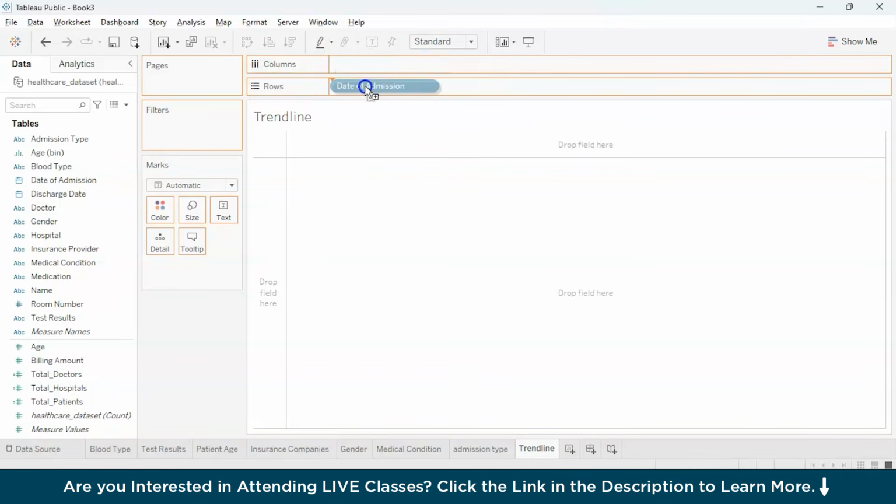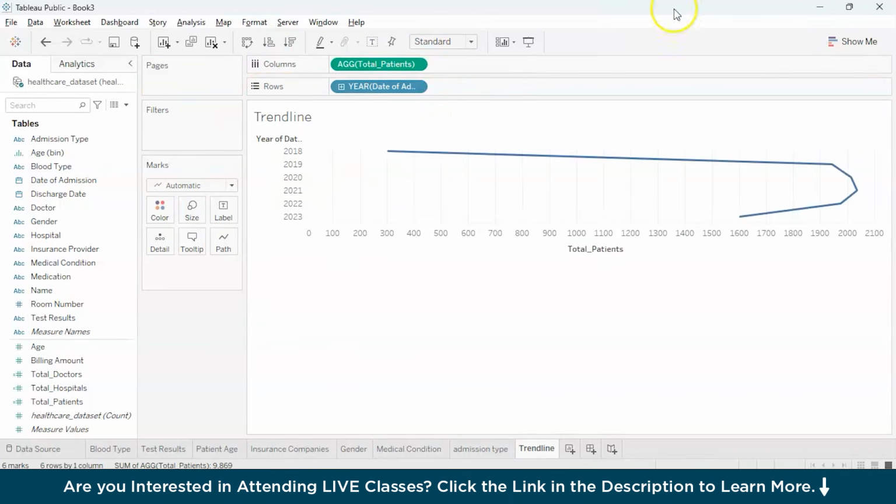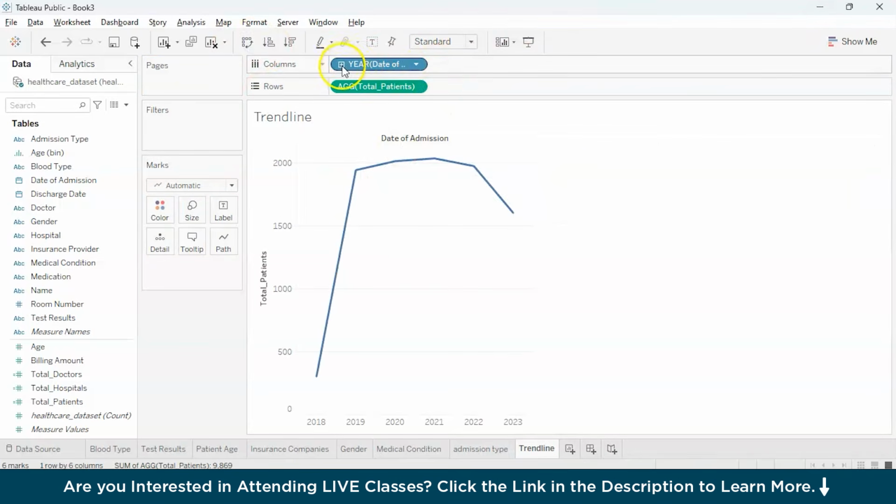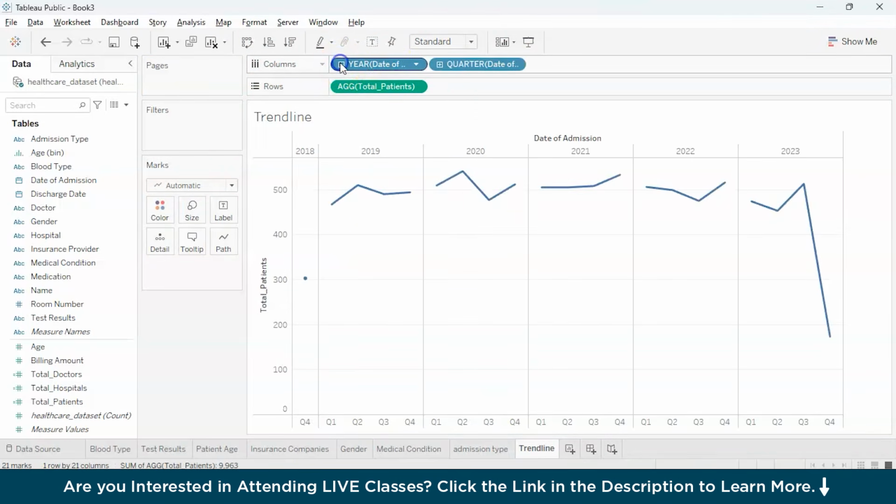We'll take a data type. And we can also further enhance it and elaborate it based on year-on-year values. So in 2023, I think this data set is of only 2023. So you can see a trend line which grows, falls, and again, I think there is a far reduction of patients from 2023. So these are a few types of analysis that you can perform based on healthcare dataset.